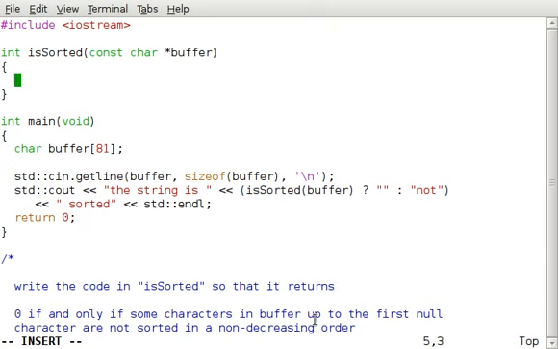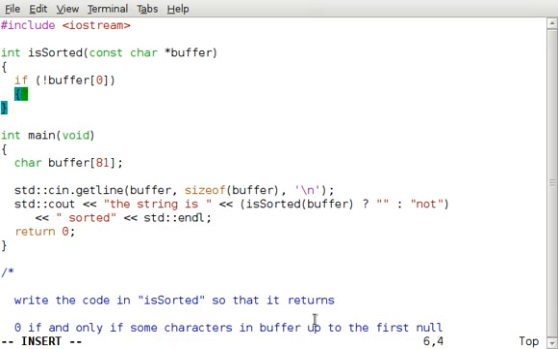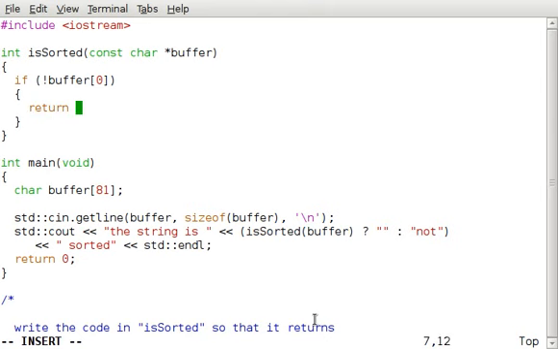We basically look for all the trivial cases first. So one of the trivial cases is, what if I'm given an empty string? In other words, the first element in buffer is already a null character. Now we can say that this is 0. This is a clear way to say it. But because anything that has a value of 0 is also considered false, not buffer bracket 0 is basically the same thing as buffer bracket 0 equal to 0. So in that case, we can return right away and say yes, it has to be sorted.